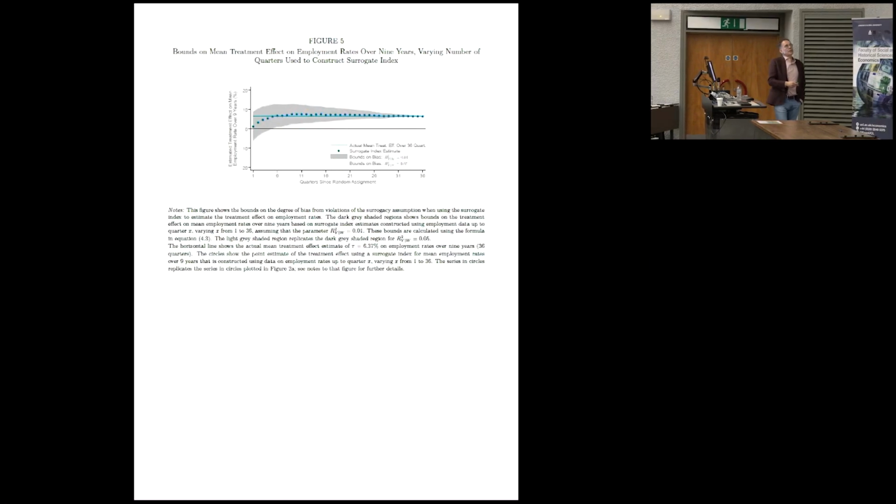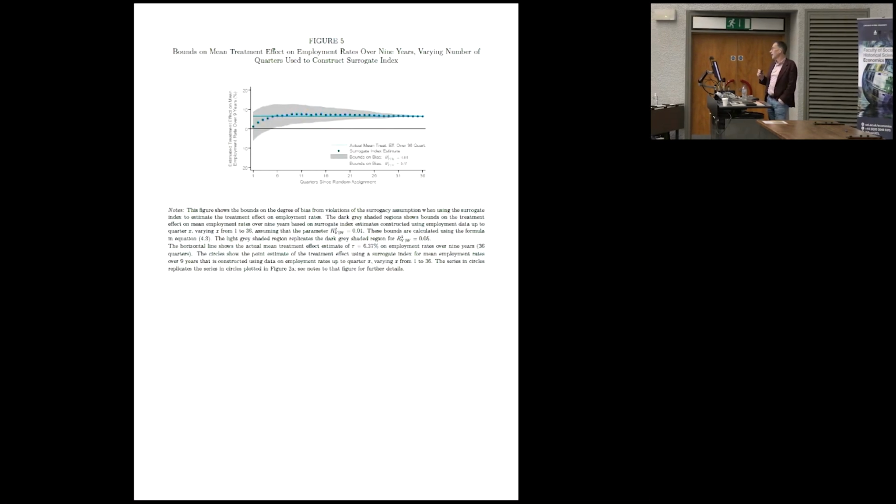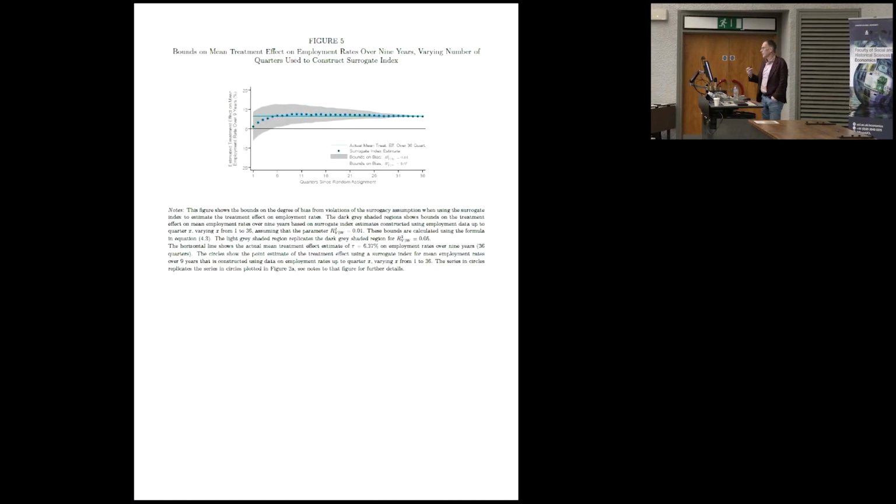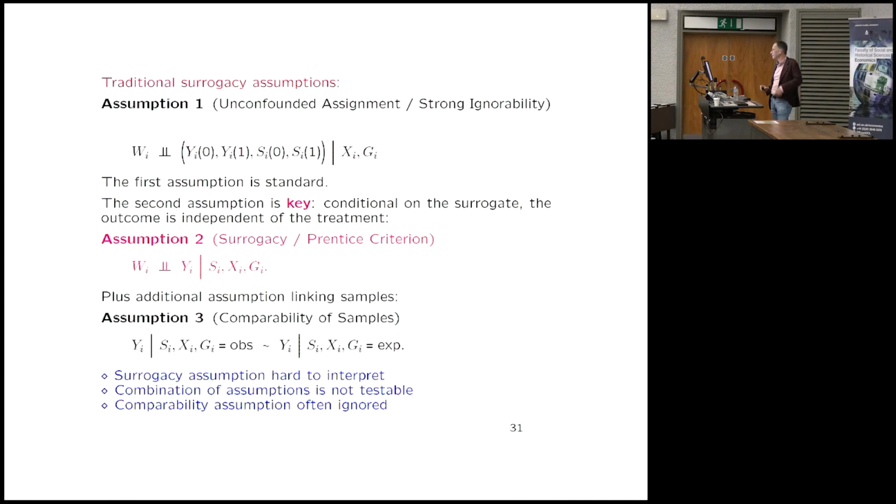Changing the number of quarters we use as surrogates, you see that using 1 or 2 quarters is not enough. You clearly need about 6 quarters, but after that, your estimates don't really change very much. So it's all suggestive of the fact that having about 6 quarters of data after the experiment is enough to predict what the long-term effect of the treatment is going to be.